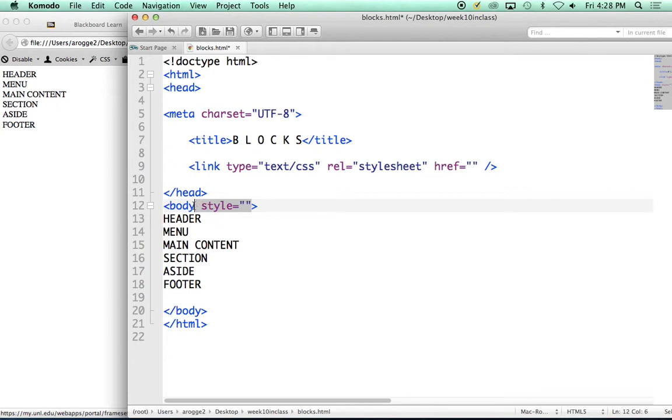By eliminating the use of style information in my body and my head, I force it all to be in my external. Let's say we've got 5 pages and we all link to one style sheet, and you decide that we want to change our anchor links, so our links, so that they don't have underlines except when you hover the mouse over it. How many places do you have to change it? 1, in the external style sheet.